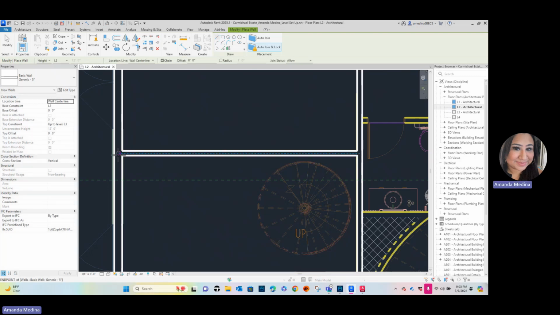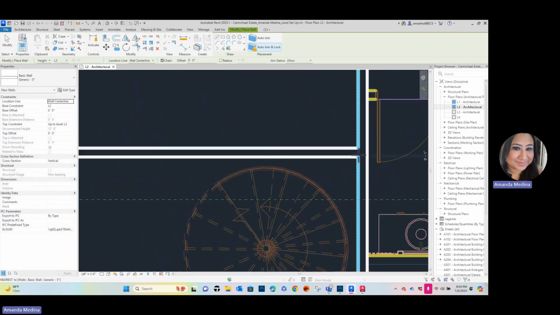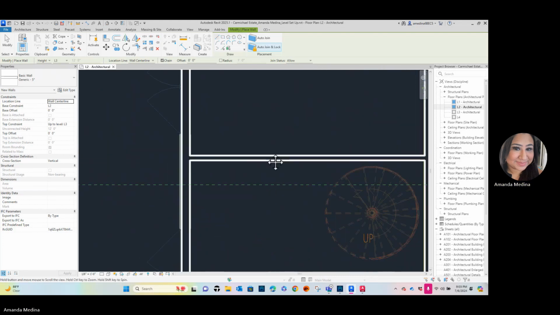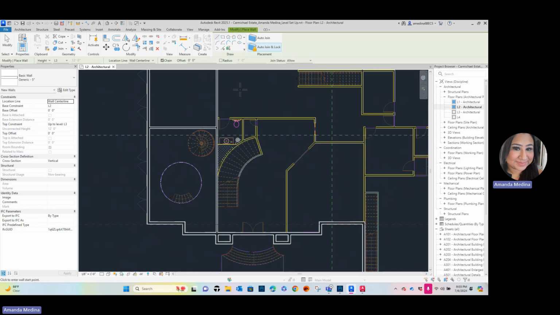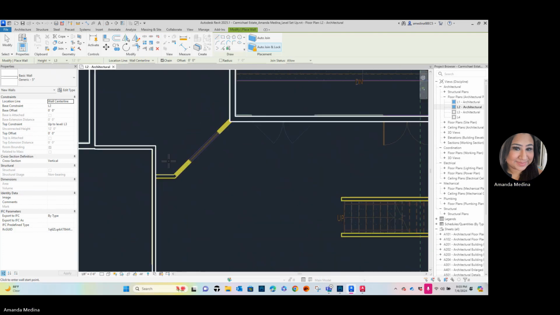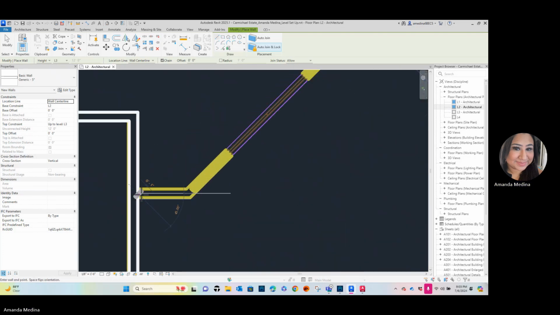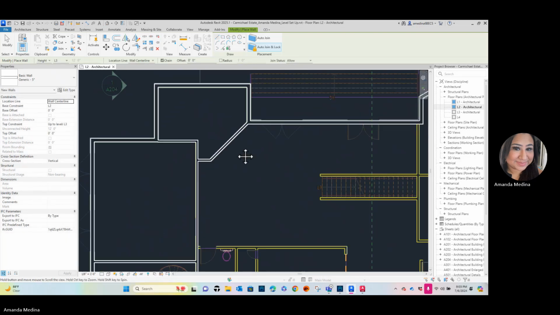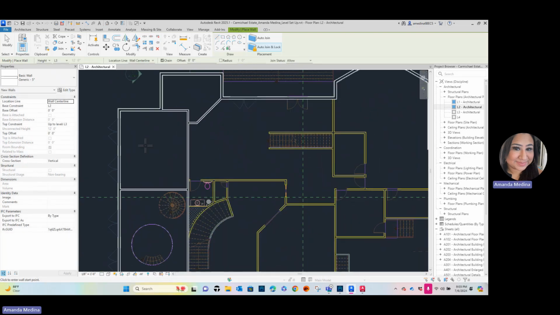You just want to make sure that all your walls connect and that you have this perfect little T in each area. Same thing from here. Get that angle.